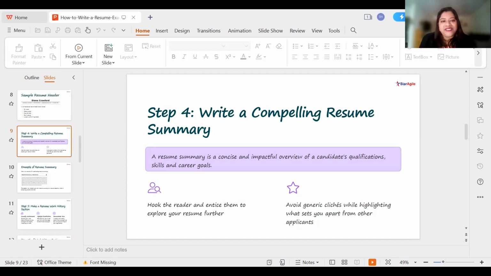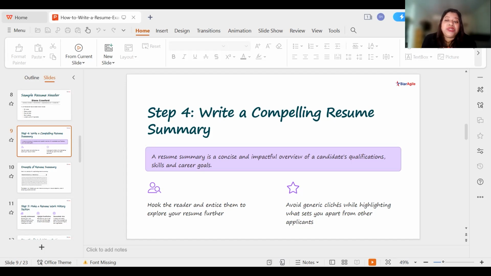Now, step number 7, listing your education accurately. A lot of candidates make mistakes in highlighting the education details properly. Either they would not write the name of the college or the school properly, or they would write false data when it comes to percentage or scores. So, number one, high school. If you did not attend college, display your high school education or diploma. Number two, incomplete degrees. You have attended college or graduate school, but you did not complete the degree, maybe due to any reason. Then list the schools and your courses of study, whatever you have done.